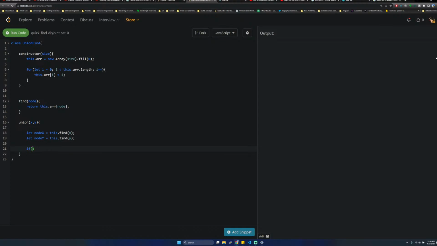And if node x is not equal to node y, if they are equal then we don't have to do anything.